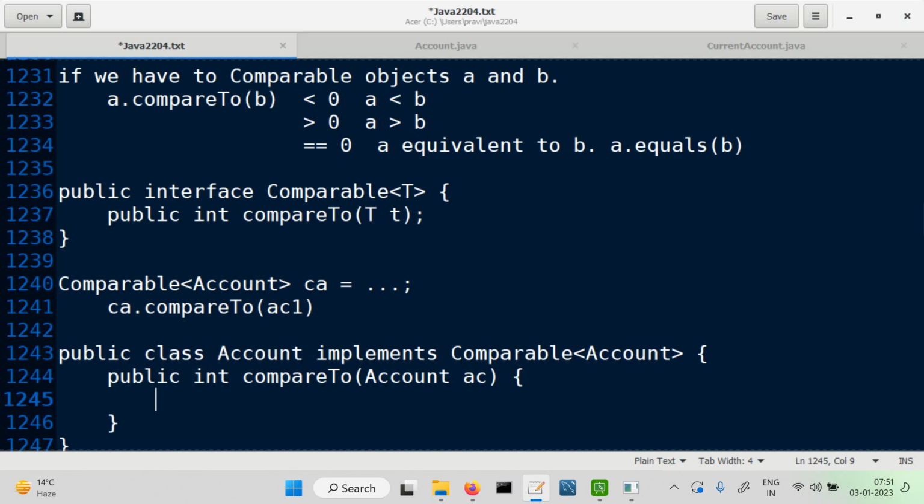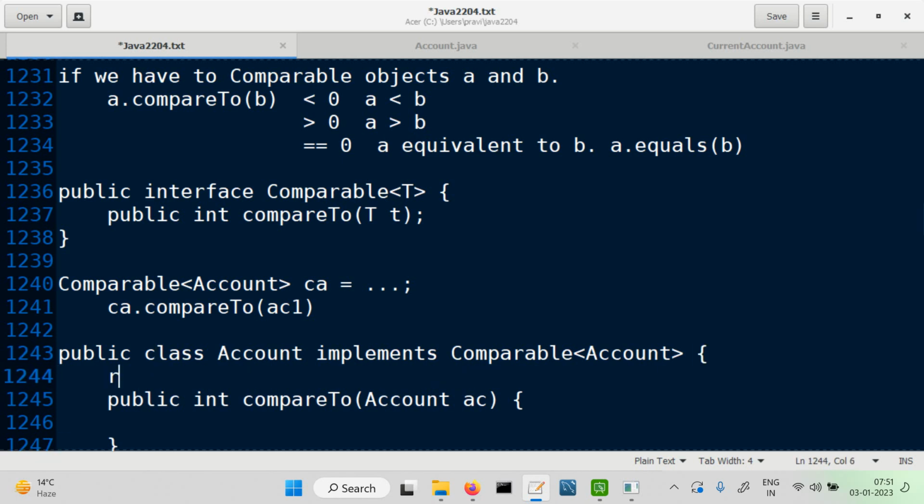Okay, so now can you think of how we compare two Account objects? We understand the comparison logic is to be based on account number. So in this Account class, how will I implement the compareTo method? Account number is of type long.